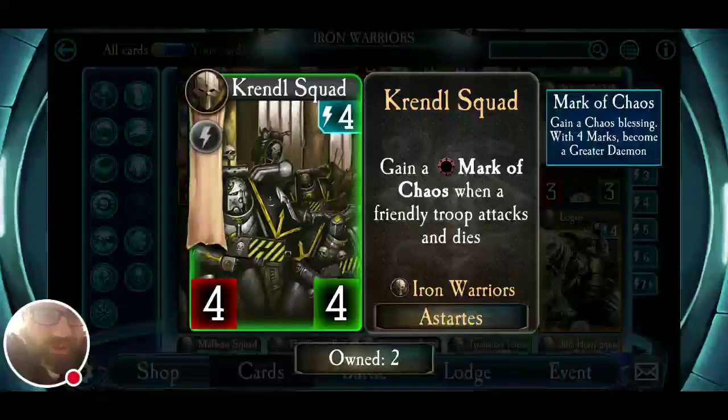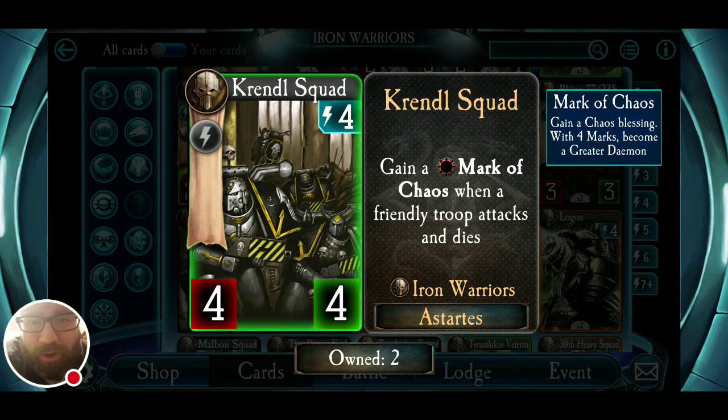Crandall Squad. Now these guys here, they're the Mark of Chaos troop. Most troops have a way to gain a Mark of Chaos to some degree, whether it's a rally, when a troop dies, or via perfection or whatever it is. These guys gain a Mark of Chaos when a friendly troop attacks and dies. What's interesting to note is, number 1, they're a 4/4. Number 2, they play into the concept of the Iron Warriors throwing themselves at the front line. Number 3, these guys don't just gain a Mark of Chaos, they can gain it whenever a friendly troop attacks and dies. So if you've got 2 to 3 guys late game lined up, ready to go, double gold stones, whatever the case may be, you drop these guys behind them, throw them out there, have those guys die. Not only are they gaining a Mark of Chaos, they're gaining multiple Marks of Chaos.